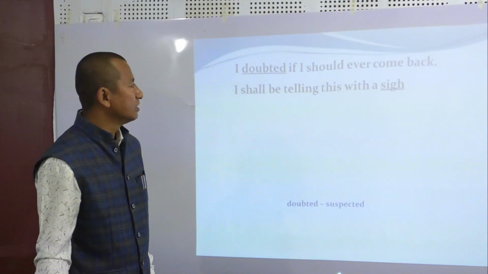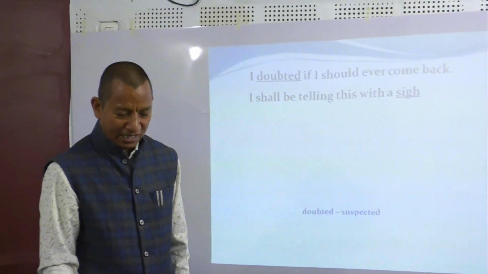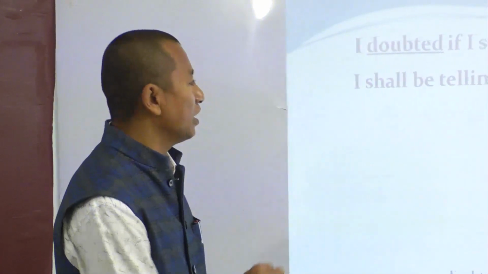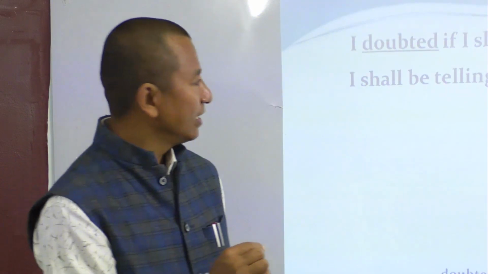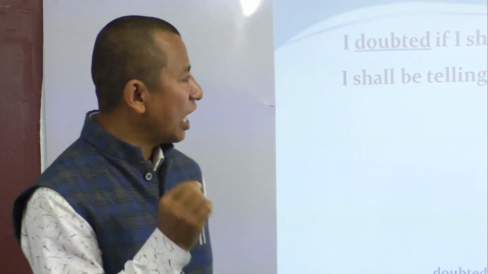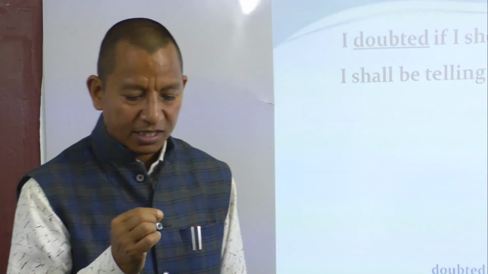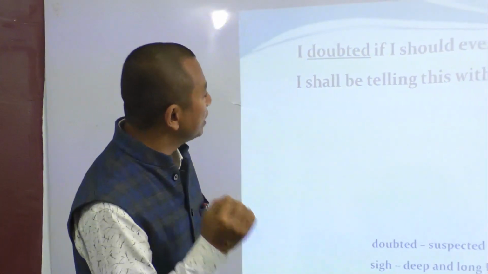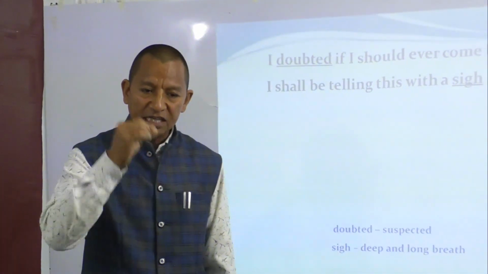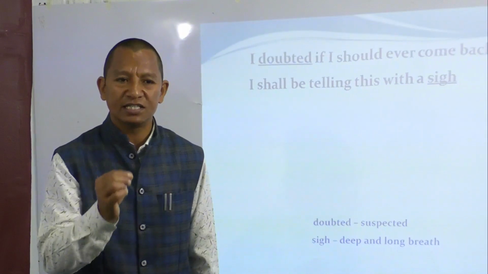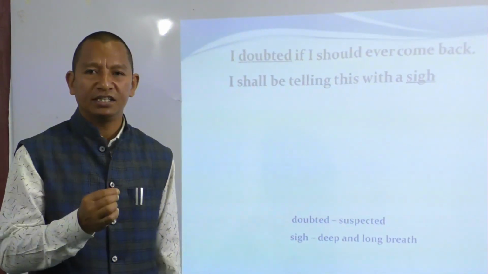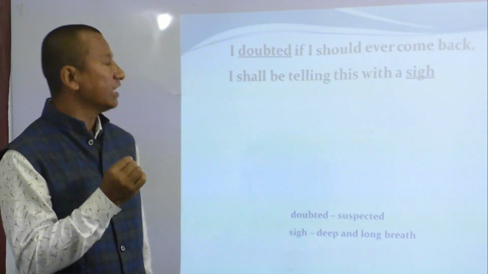उनलाई शंका लाग्छ. But he is optimistic. He is clearly hopeful that I shall be telling this with a sigh. So the speaker may be telling with a sigh. Here, sigh means a deep and long breath. I shall be telling this with a sigh. It means in the future, he will be sharing his problem. He will be telling others with a sigh, a long and deep breath.